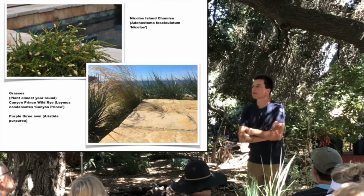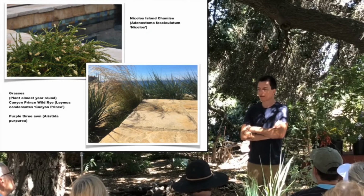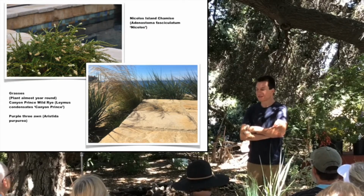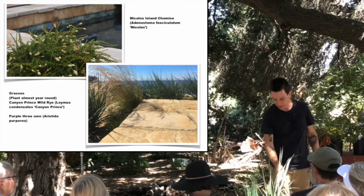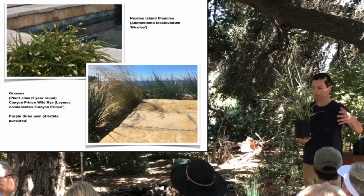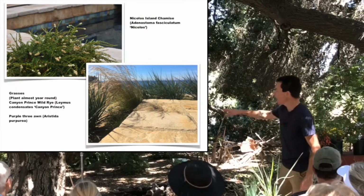Well, rule of thumb is when they finish flowering, and then you can cut them back after that point. The purple three-awn, you'll get more plants coming up than you have to cut back. It will seed, whereas some of the other grasses like the Leymus, this one will spread more by runners, and same with the Juncus. But purple three-awn will seed.